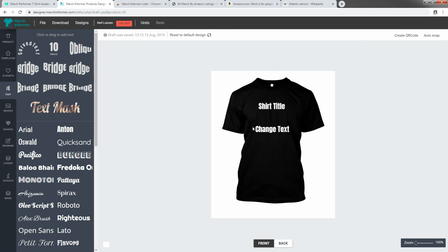So basically, if you guys are doing scale designs at all, this is super helpful. You can come in here, make your design, and when you're making your design, you're probably going to put actual text and images and so forth. But if you want to go through and change out one box of text, and you have 50 variants that would make the design really good in well-researched niches, literally all you do is you select the text box that you want to change 50 plus times, 100 plus times, 1,000 plus times.